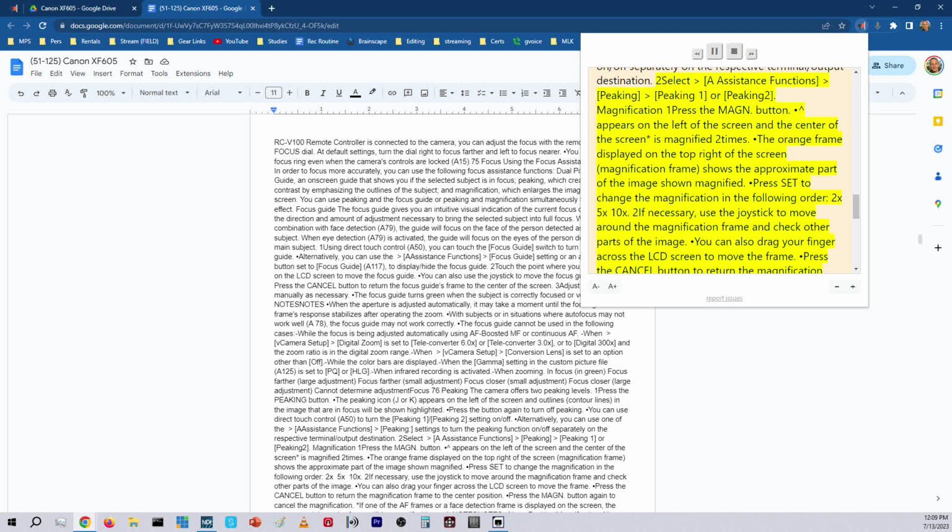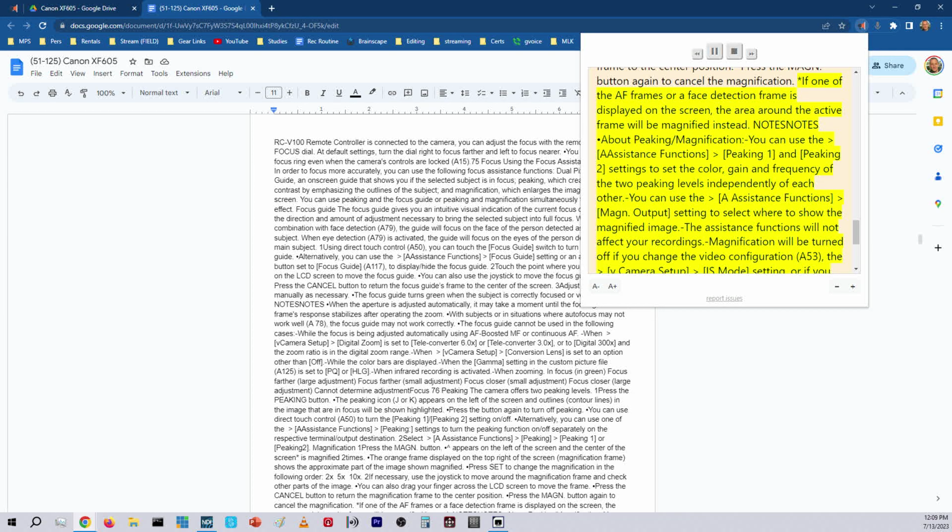If necessary, use the joystick to move around the magnification frame and check other parts of the image. You can also drag your finger across the LCD screen to move the frame. Press the cancel button to return the magnification frame to the center position. Press the MAGN button again to cancel the magnification.